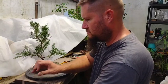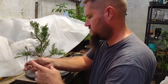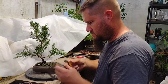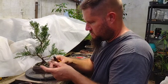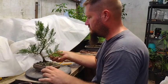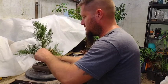I'm going to use a much smaller wire. I got all my wire mixed up. I put it all in a pile. So I can use relatively small wire on this, if I can find the end of it. Alright, let's grab a piece of it. What I'm going to do with this one is wrap it on the piece of deadwood and go back down the tree to the branch that I want to wire.